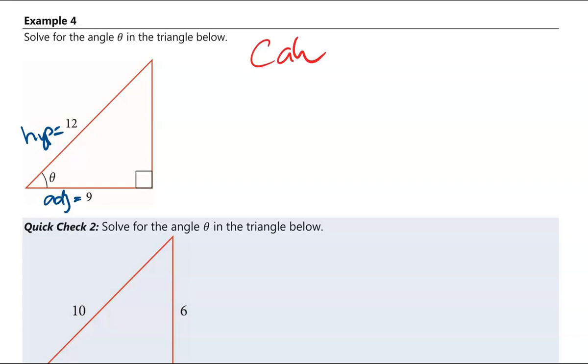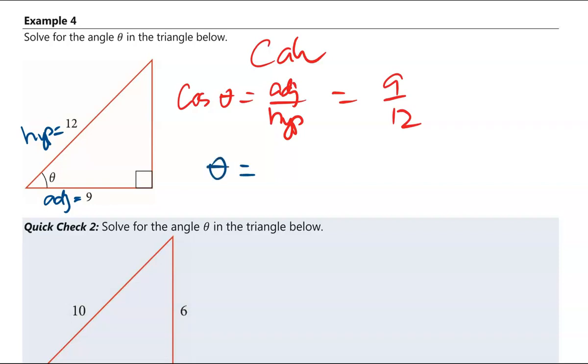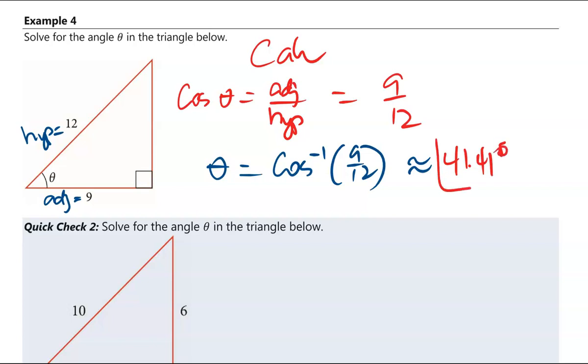cosine, because we know that cosine theta is adjacent over hypotenuse, and let's use that here, which is equal to 9 over 12. And then since we want to solve for theta, we just get inverse cosine of 9/12. Again, just use a graphing calculator or your decimals, type inverse cosine of 9/12 and you will get, in degrees, 41.41 as the answer.